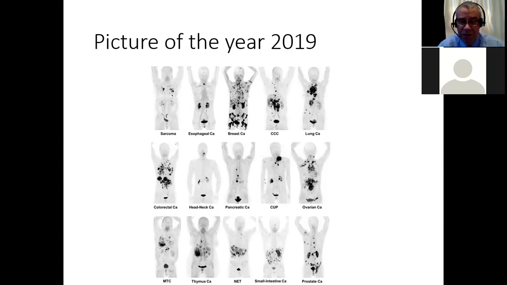There are a couple of issues. You can see bone marrow activity, but you can still see some bone marrow tumor in the bone marrow, so it's not as bad as it is with methionine. You do get some kidneys and bladder. You don't really see normal liver, which is good. And the most important thing is you don't see normal brain. So you can pick up disease in the brain. And there's not that much gut activity either, which you get with FDG. So all in all, a very interesting agent.